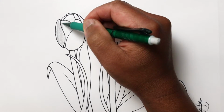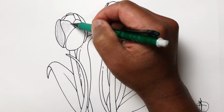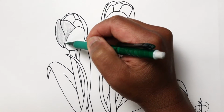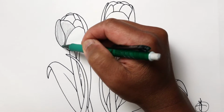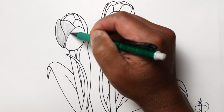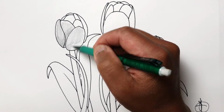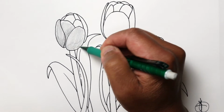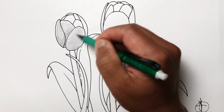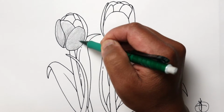In fact, I'm going to use the color of the paper, which is off-white, as our highlight areas, and plan on darkening the areas that are on the lower right away from our light source, just to give this a more three-dimensional quality. Here I'm quickly filling in the areas with some pencil lines. I'm not too worried about the direction. I'm not going to try for perfect gradients. This is kind of a rough sketch.